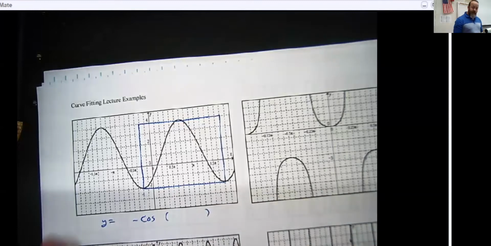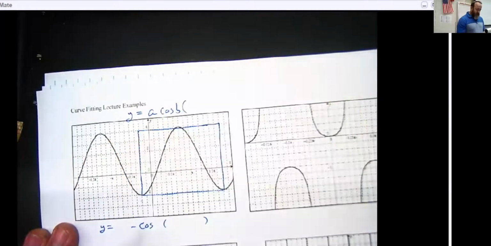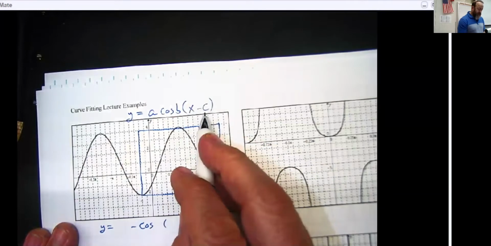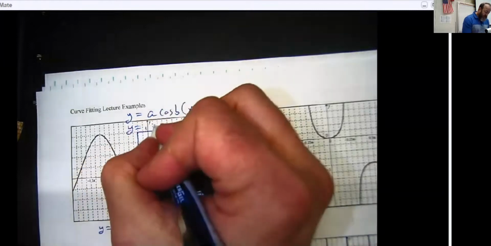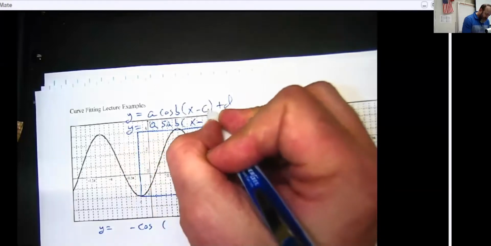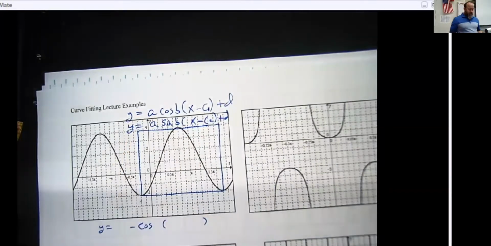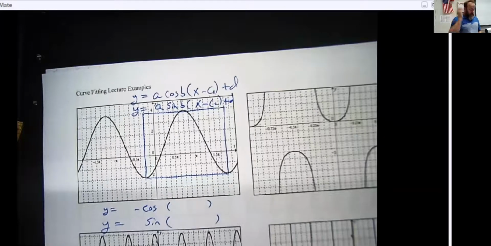Now I need to figure out some extra pieces. So remember when we do this, we need to figure out what A is, our amplitude. We need to figure out what B is, which is going to help us with our period. We need to figure out our phase shift, the left and right, and then the up and down. Those are the four things we need to find. But what's kind of cool is when you go through all of this, I'm going to put a little 1 here and a 2 here. The value for the amplitude, if you thought of it as a sine or a cosine, is going to be the same. So it doesn't matter if you think of this as a sine or a cosine, they're going to have the same A value.